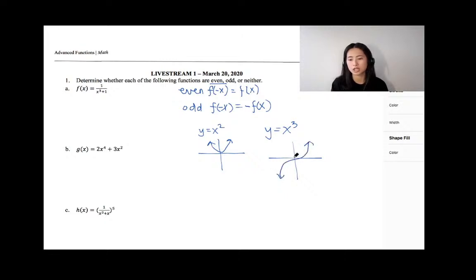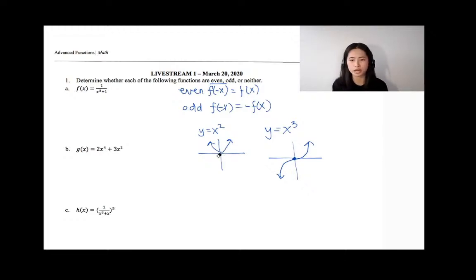So your symmetry is actually 180 degrees over here, and you have a point symmetry, to be specific, right here. When you rotate this 180 degrees, from here to here, you're going to see that your function remains unchanged. That's the difference between even and odd functions, and that's why you have this positive sign right here versus the negative sign right here.